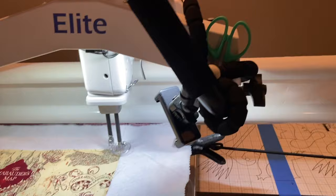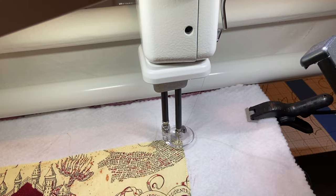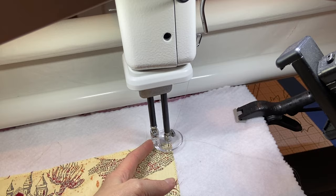I am a little bit nervous. One other thing I wanted to show you guys is that I have changed out my foot, which was super weird, and I just have this glide foot on. The nice part about the glide foot is that it literally glides over the edges, so it's not going to catch anything and pull it up. Since I'm not going to be able to really see where I'm quilting, if I go off the edge, I'm not going to pull any of this up. It's just going to glide across it. So I do think this is a foot that you need.